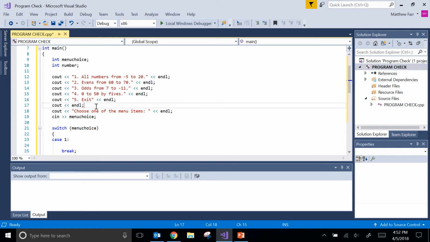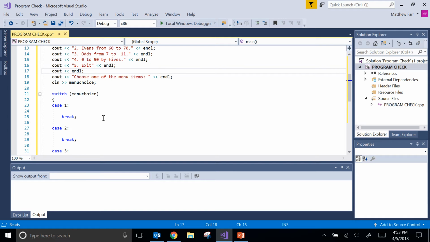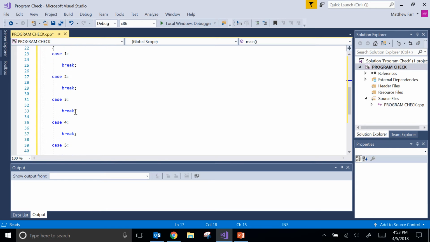I chose to put an empty line there to space out my menu from asking the user to enter a menu item, and then a cin for them to use it. This is all stuff you guys should know. Then I'm going to use a switch statement with my 5 cases. So I like to just go ahead and put a skeleton in there of what I know that I need, and then I can fill things in. That's up to you how you want to approach that. And I know I'm going to need my return 0 down here, so I can put that in.